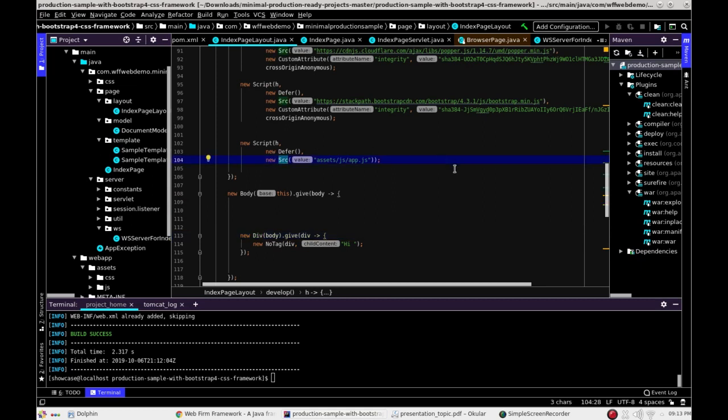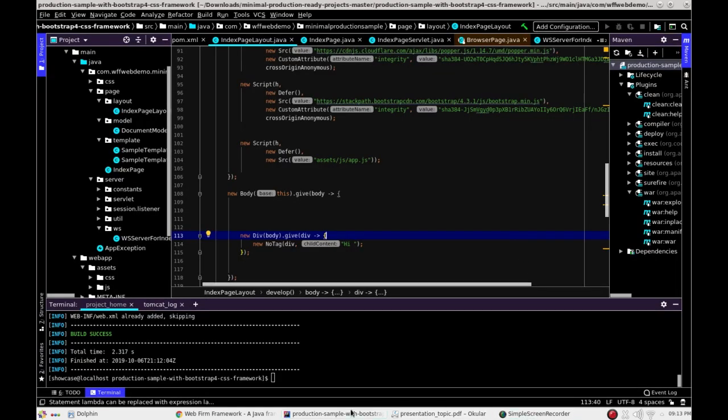For every element in the HTML and every attribute there is a corresponding Java class. So if we want to build the UI, we have to build it using these classes. We don't have any kind of limitations to build the UI. We can achieve any requirement.